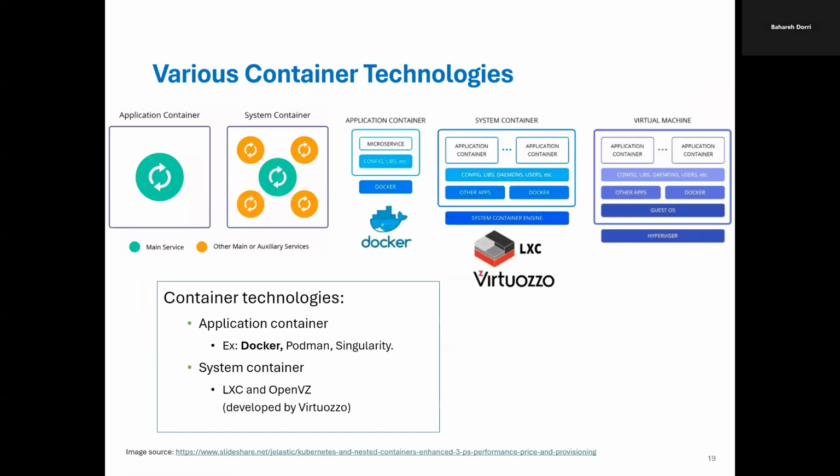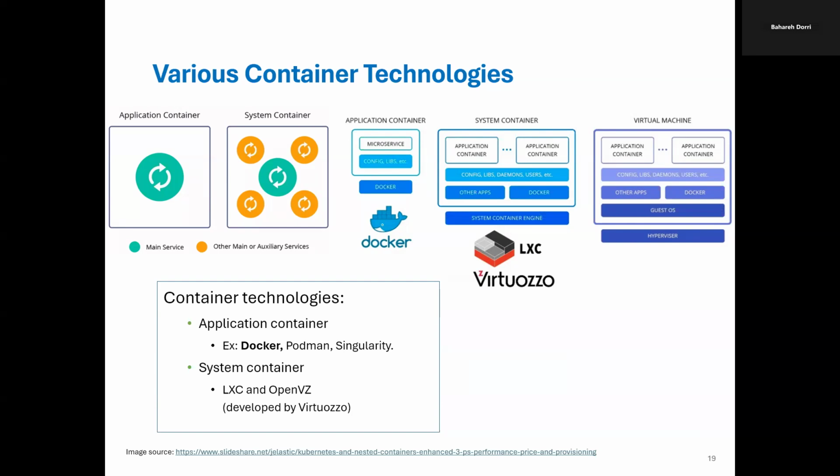All right, now let's break down the different types of container technologies, because not all containers are built the same way or serve the same purpose. Let's start with the most common one, the application container. This is what Docker, Podman, and Singularity are all about.